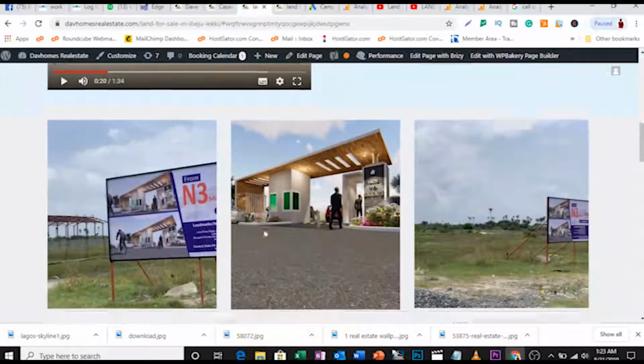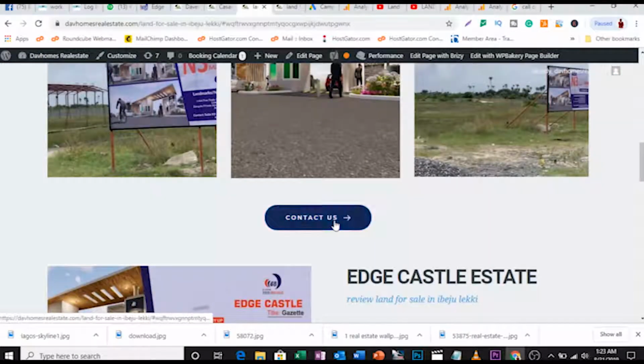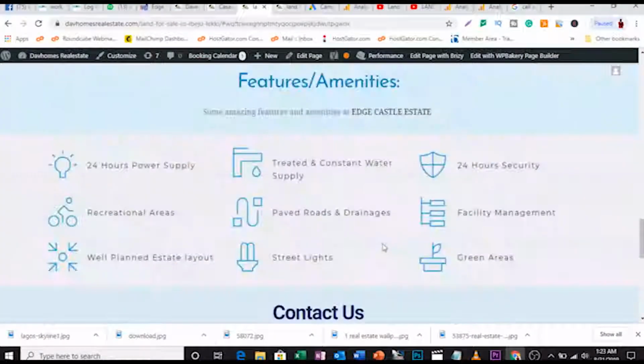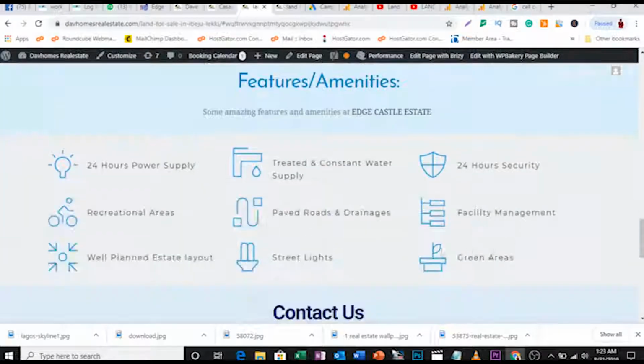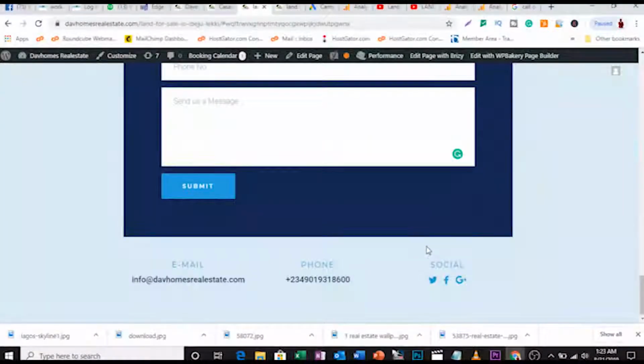So right now we have other images here. At this point, you can also click the contact us button here, and it still carries them here, so you can see how it works. Right now we also put a phone number here again, and email. So if they need some help, you could click here and actually send them an email. You can see the landing page is just a simple landing page. We also put the contact details and the social media links over here.